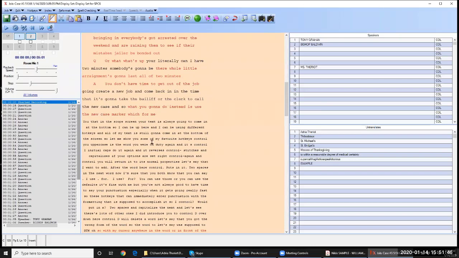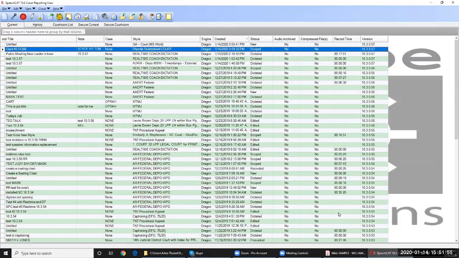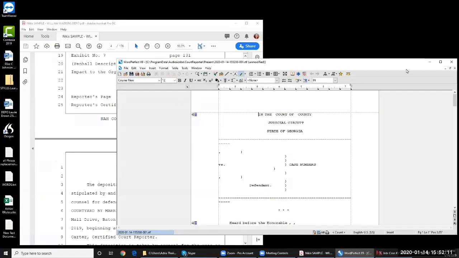And we also have videos on that. And when you present, you literally just click on Job and Present, and it will open up Microsoft Word. It'll come up and ask you if you want to hear the audio again. If you want to hear the audio again, you will leave the check in the box and click on OK. And that way you can actually listen to it again.